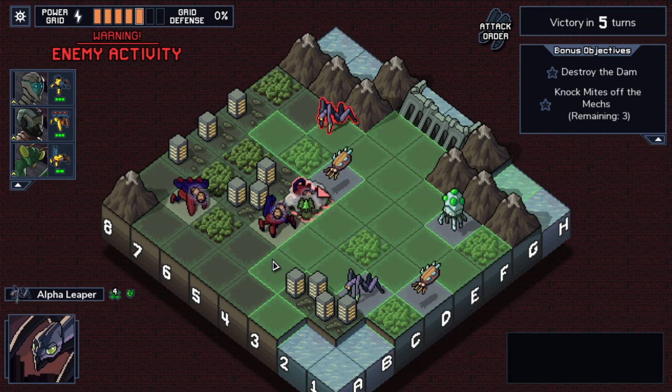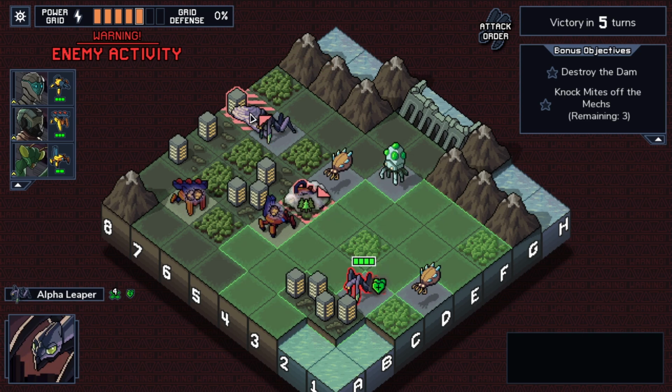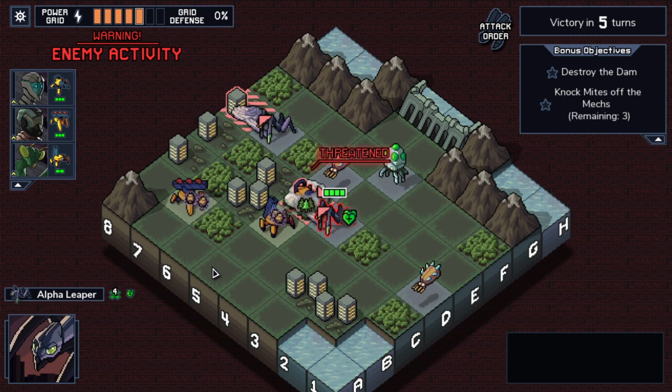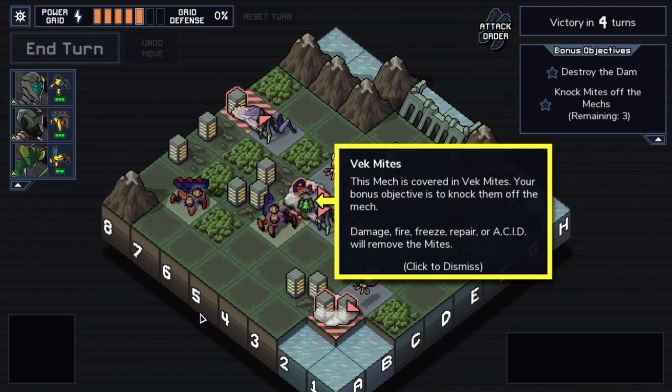So you smoke me. You're going for a building, but it's only one building. And if we have to let the power go, we have to let the power go. That's not a big problem. This mech is covered in Vek mites. Knock them off.